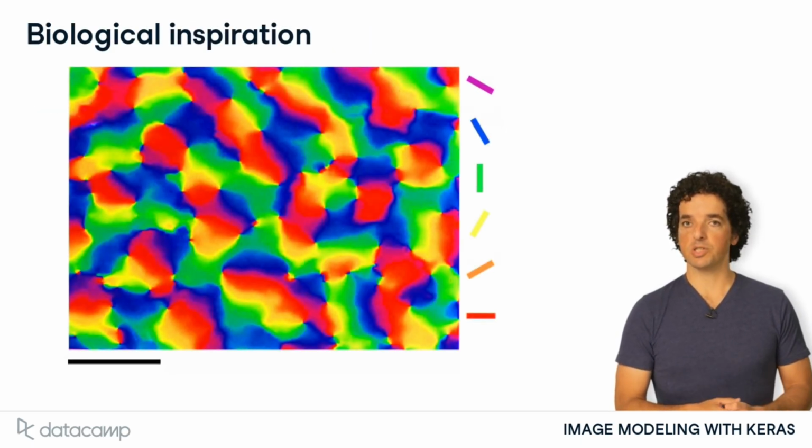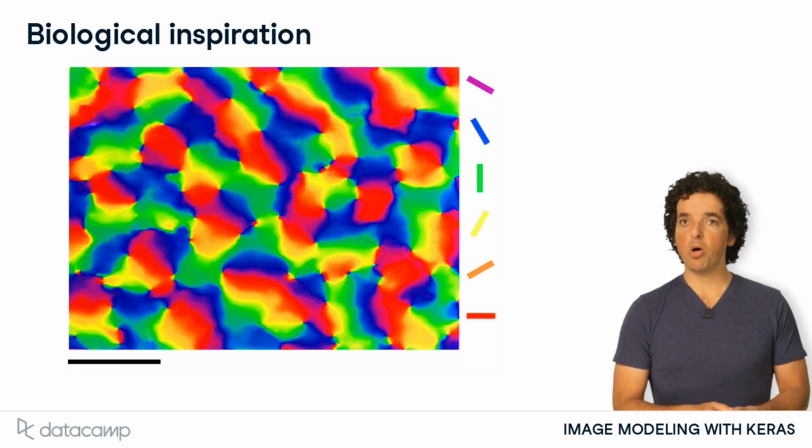Our own visual system uses these correlations, and each nerve cell in the visual areas in our brain responds to oriented edges at a particular location in the visual field. This image depicts a small part of the visual cortex. The scale bar is 1 millimeter in size. Each part of the image responds to some part of the visual field and to the orientation depicted by the colors on the right.